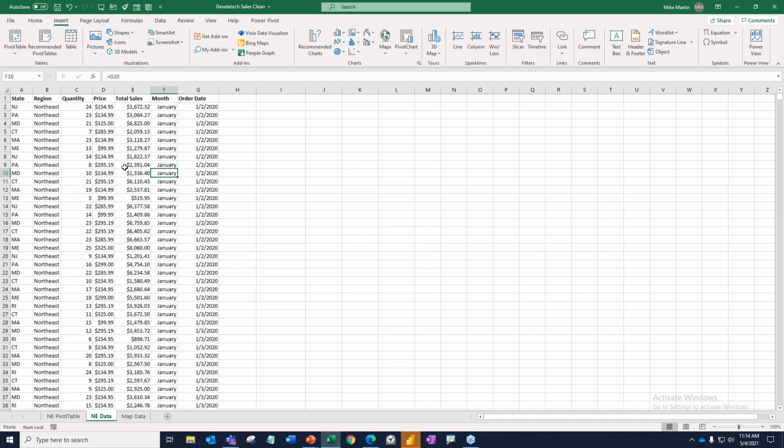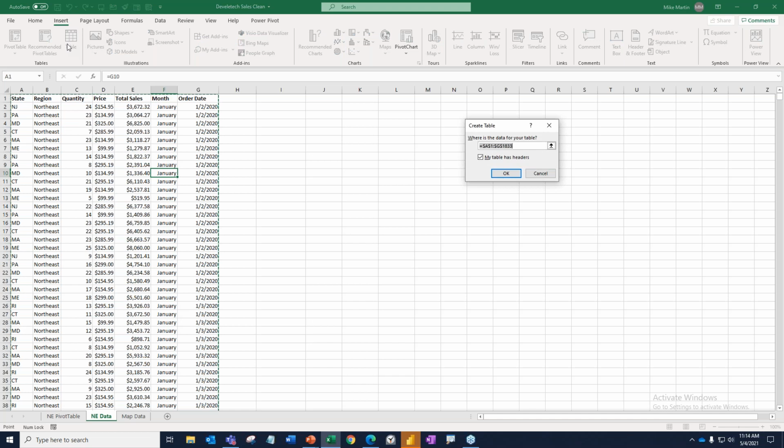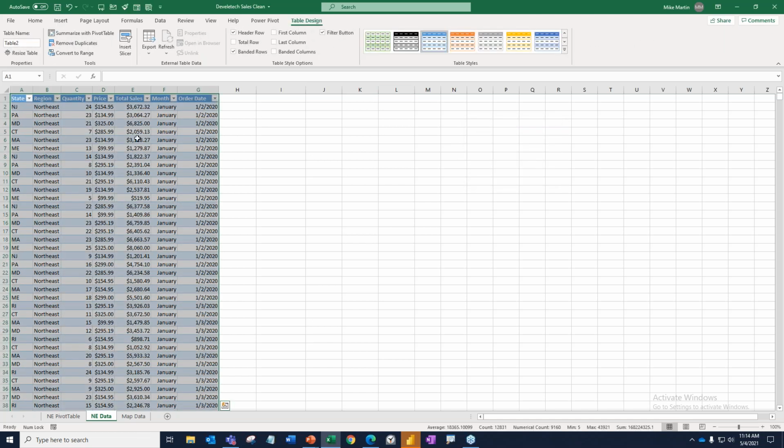What you do is click on your data, then go to Insert, and it's been sitting here for 20 years. Right below the Insert tab is Table. It finds your data range. It says, does your table have headers? And then you say, okay, that's a table. That's where you manage data. You have your own tab now to manage the table.